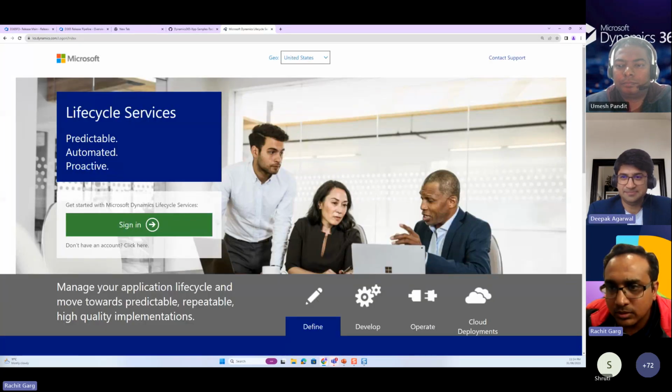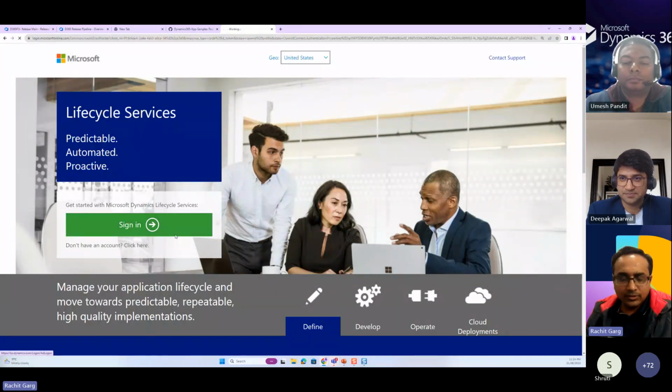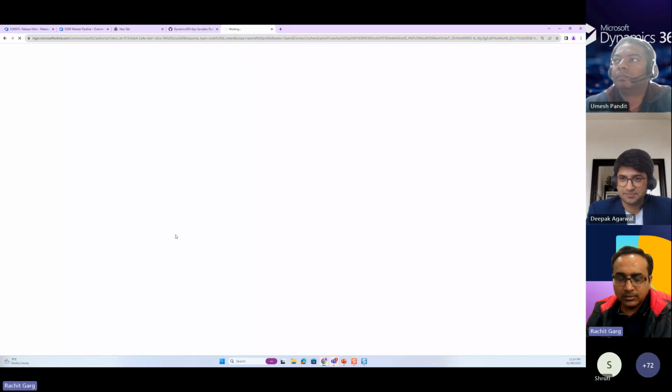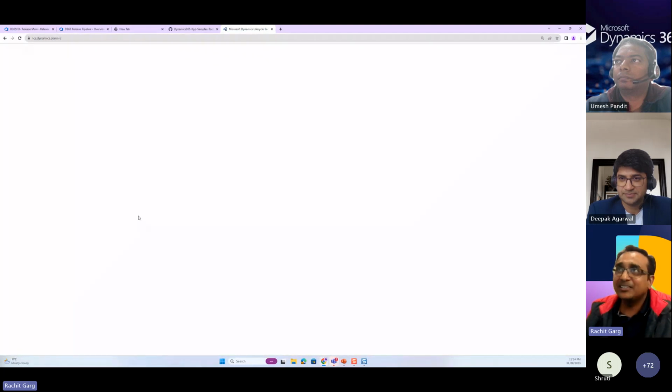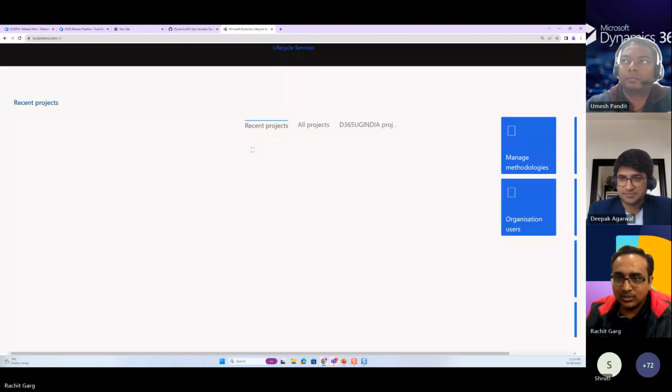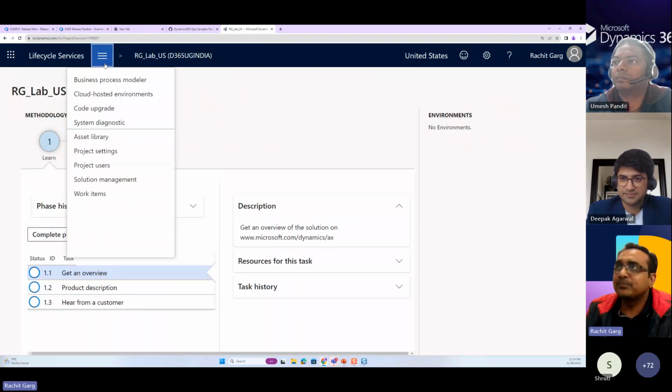How can I use RSet to automate the regression testing? Yes, RSet is actually used for regression testing. That's where test suites come into the picture, where you record a task and you configure it, sync it from FNO to BPM to LCS to task suites. So there is a bit of a cycle there. But yes, RSet is used for doing regression testing. I think that calls for a dedicated session.